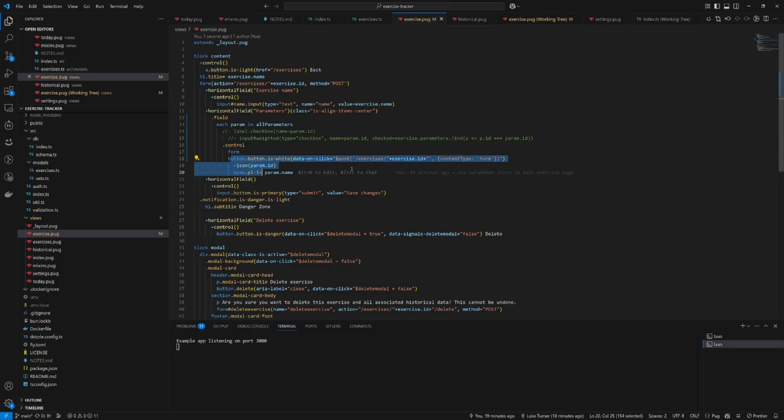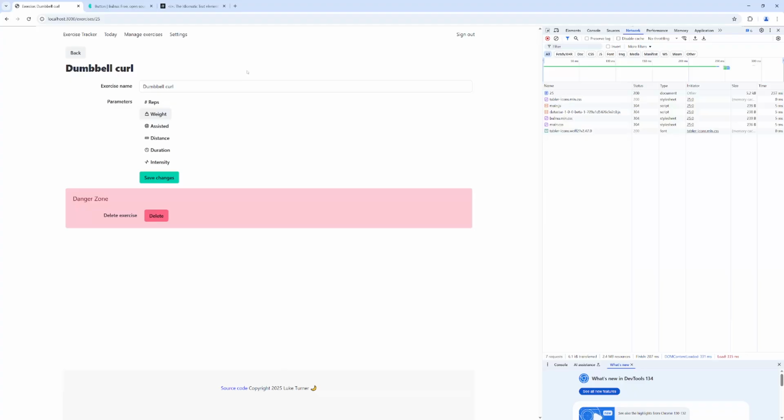Thinking about it, it would work a lot better if this was actually still a checkbox. Let me try something here. So if I just uncomment these for a moment, it's going to look weird.